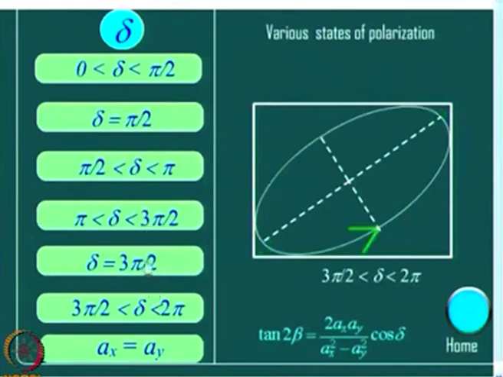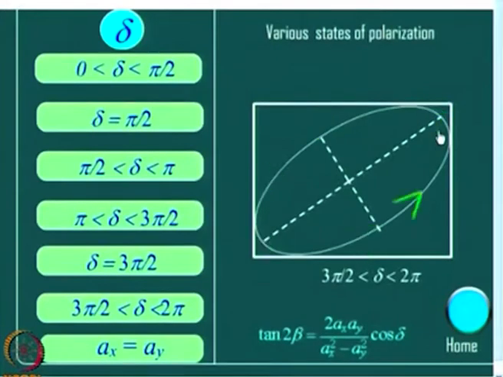to use light as a sensor, because essentially I will find out what happens to the exit light. With the exit light, I will go back and find out what was the delta that has caused. Now, we will relate delta to sigma 1 minus sigma 2 later. That is how we will merge physics and stress analysis. But before we get into that, we need to know little more about what happens. Suppose I take a crystal plate, that we will see now.